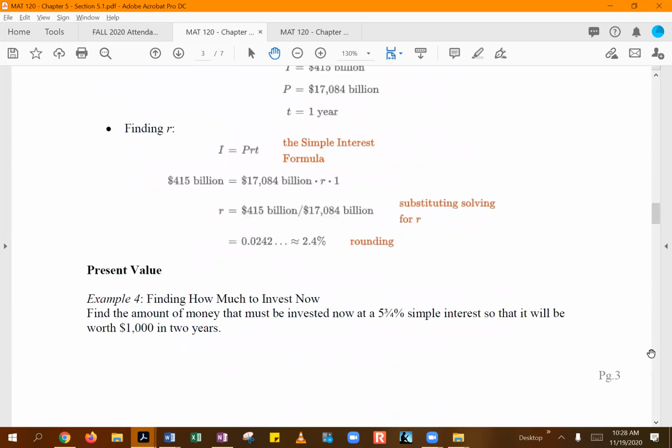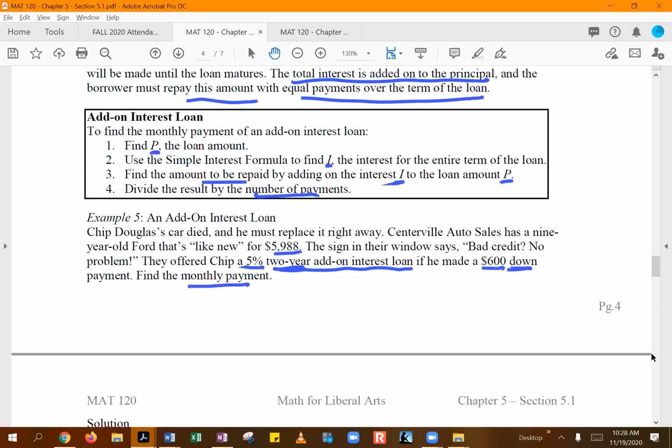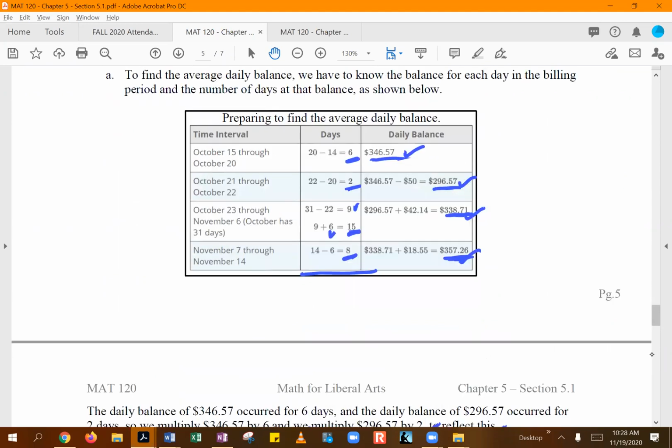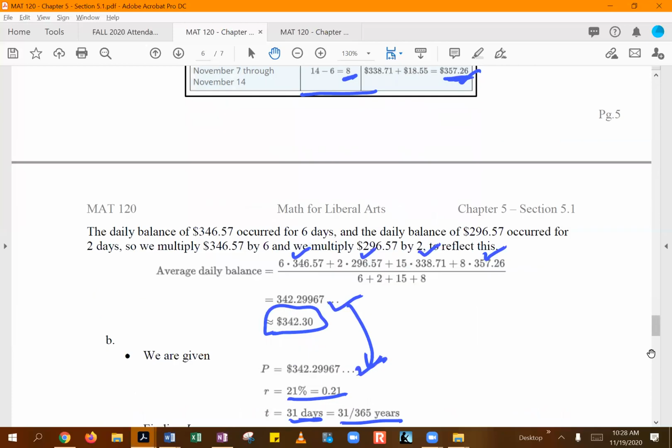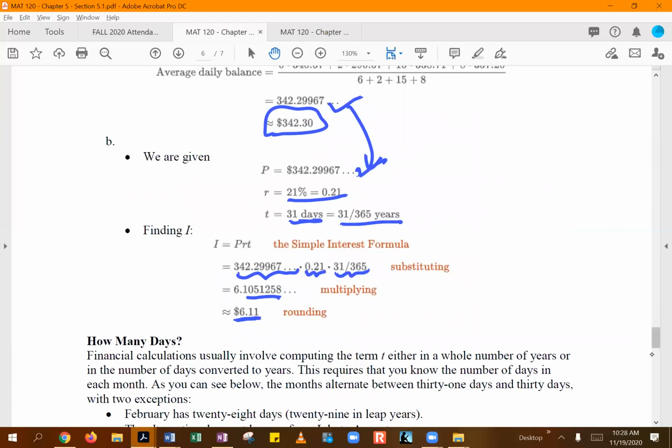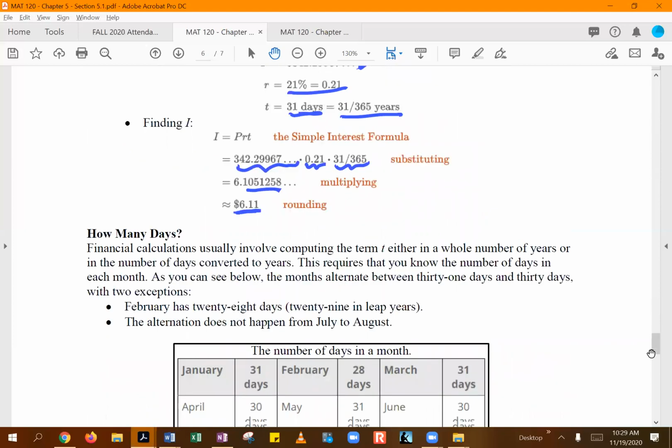But obviously the calculation is a little bit different, because your balance is changing from day to day. And so that means you are looking at how long the balance stayed the same in your credit card account. And that's how we calculate this weighted mean. And once you have that weighted mean, that becomes sort of like your loan amount for that month, and then you multiply it by your rate of interest and for how long that billing cycle was.